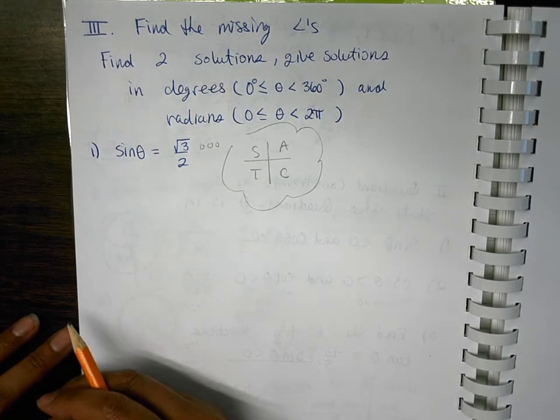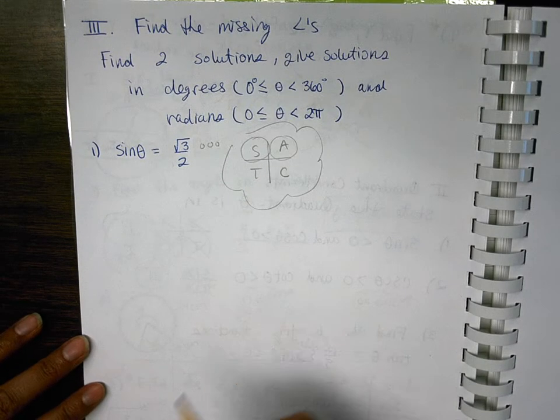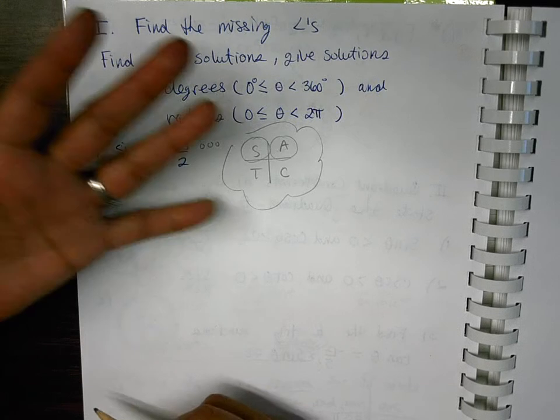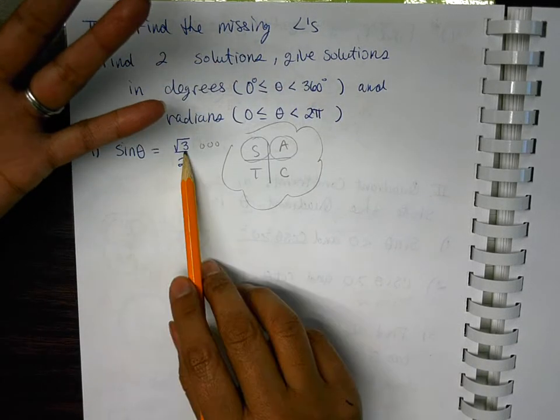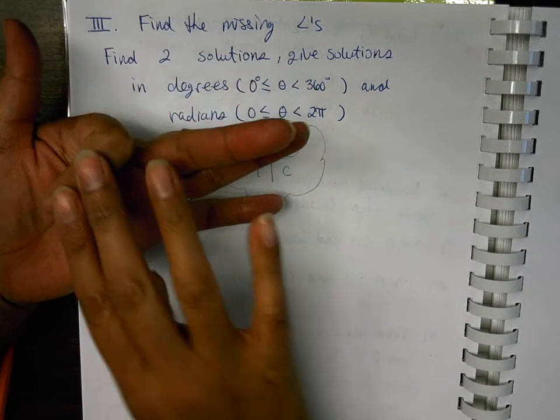2, 1, and 2. 1 and 2. All right. So then you look for your reference angle. So I'm going to use my hand trick first. Sine is x or y? Y. So that means this one would have to be down if I want root 3 over 2, correct?